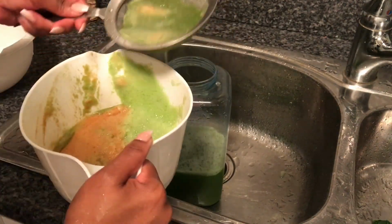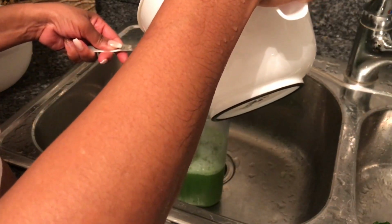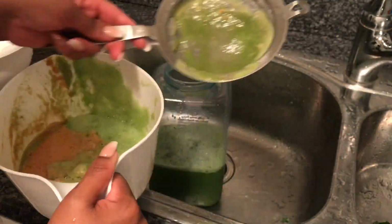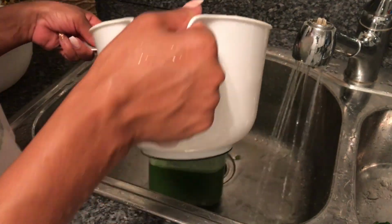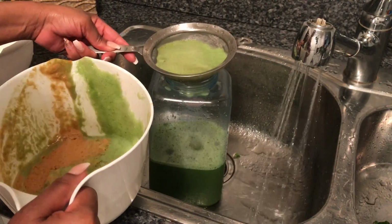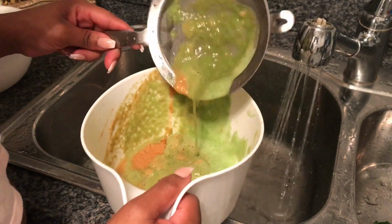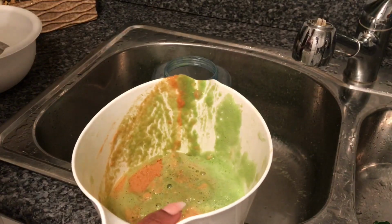Okay, so what I'm doing right now is I am trying to strain all that fuzzy pulp. I guess that's what you would call it, I'm not sure. But that stuff, yeah, that stuff. So what I do is I take my juice and I send it through this strainer, and I try to separate that from the juice. And with the kale, you don't get that much juice when you juice it, it's only a little bit. So I'll strain out a little bit of it, and then I'll just pour the rest in there and mix it together, because it's good for you.